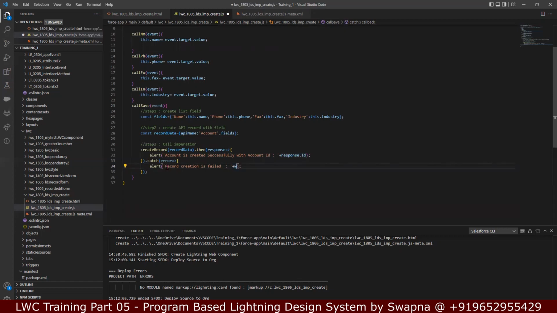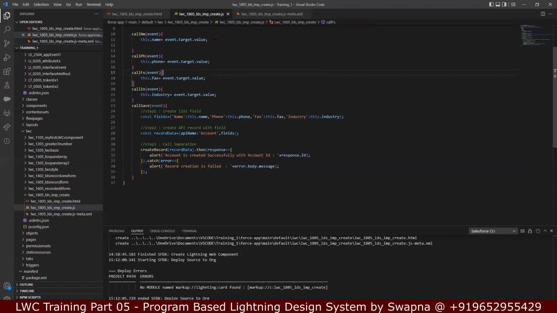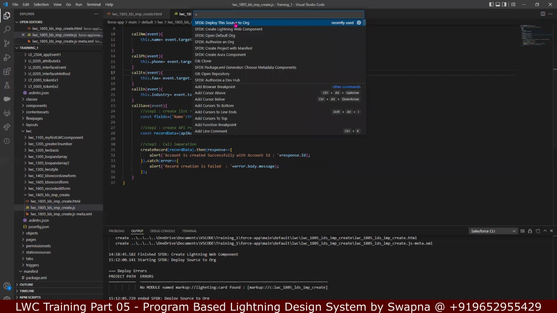You can put the complete error message, or if you want specific body details, the error body, or you can put body.message if you want to be particular about what kind of message for the error. This should show me a success message as soon as I create a record. Control Shift P, deploy this to source org.